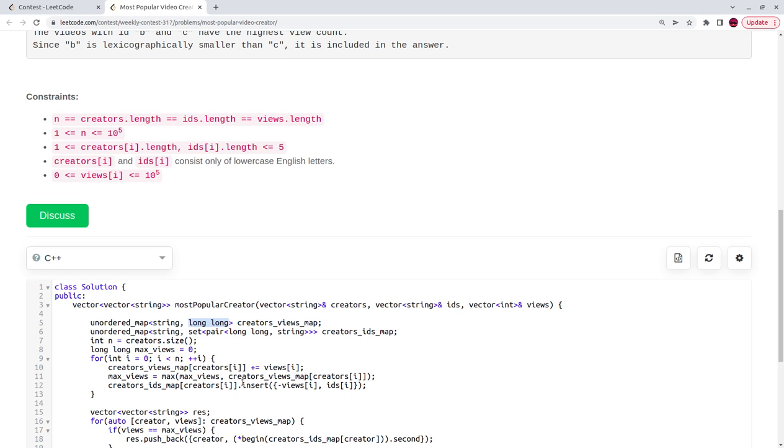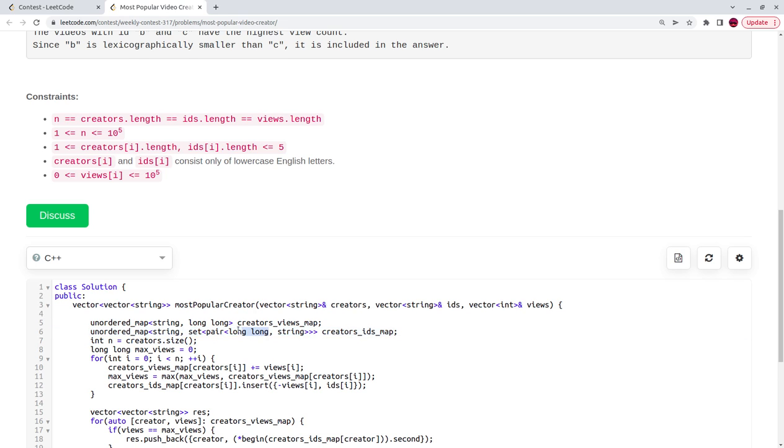Then we also need a dictionary for the creators-to-IDs map. So for every creator we need to have a set of pairs.